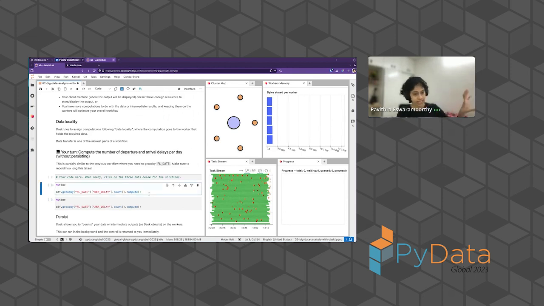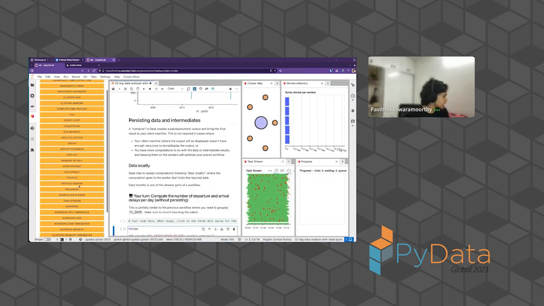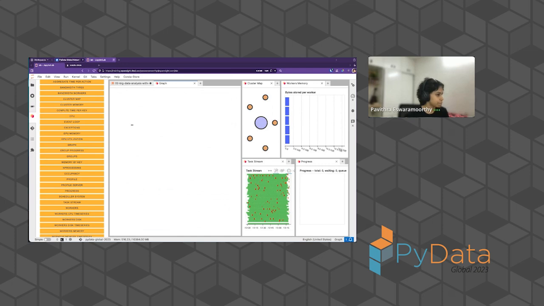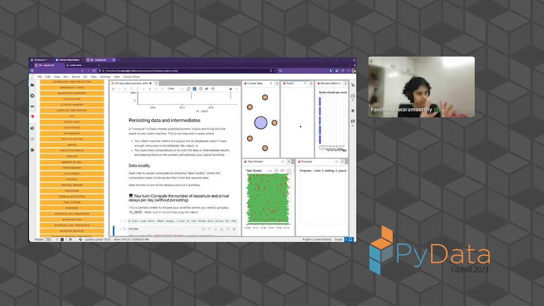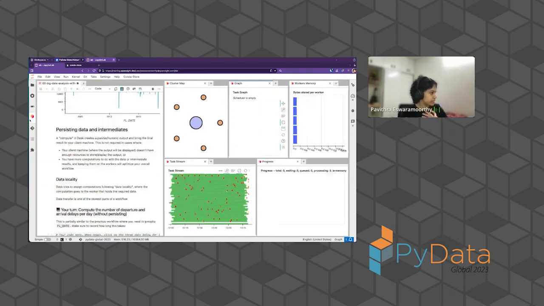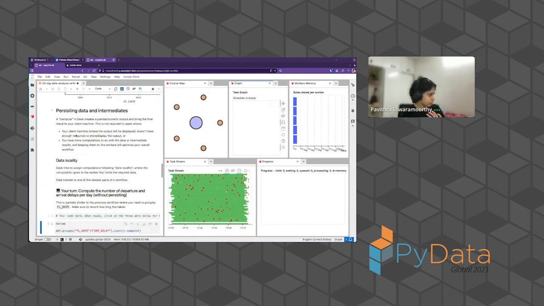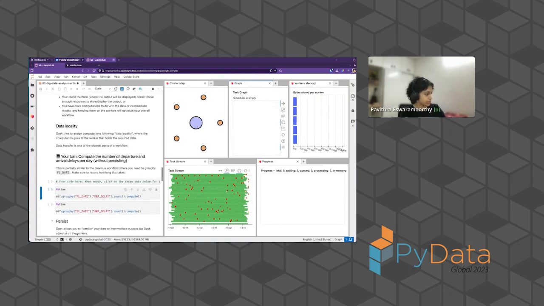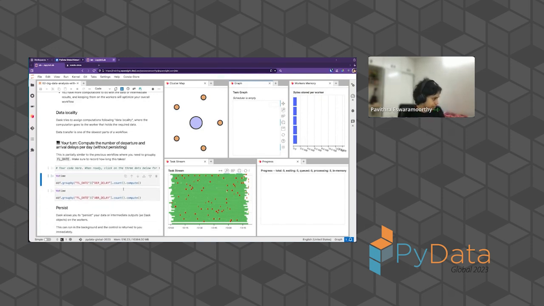So to understand persisting, let's open up another plot, which is the graph. Where's the graph? This one. Yeah, so this is the distributed task graph in the diagnostic plots. Right now there is nothing here. The scheduler isn't doing anything. We haven't set up anything to be computed, so that's why this is empty. But when we do persist something, we'll see stuff there. That's why I want to have it here.